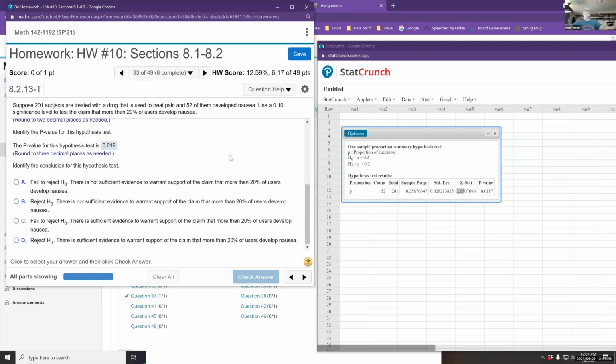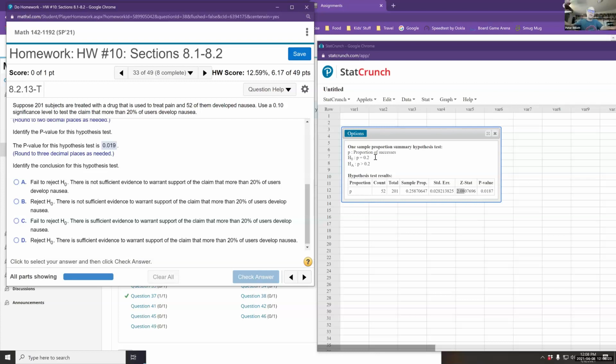Okay, so again, it was easy to set up the null and alternative hypothesis, to give StatCrunch our sample and get our test statistic and p-value. And the p-value is a little under 2%, and our criteria level for significance is 10%. So this is well under 10%. So the p is lower than the significance level. If the p is low, the null must go. That means we reject the null hypothesis. It's got to go. Our null hypothesis was that the proportion was 20%.